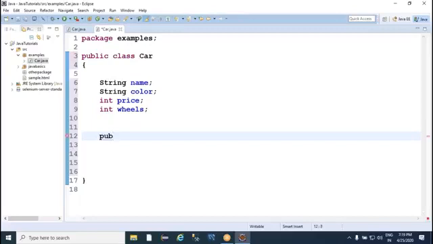I'm defining some functions here. Public, static, void, name of the function, start car.